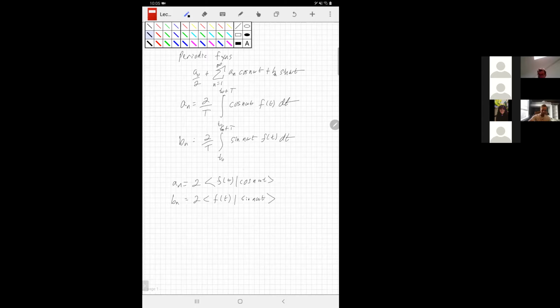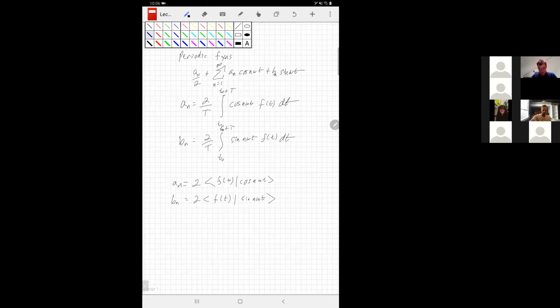The reason for the 2 is that sine and cosine aren't normalized functions. If they were normalized functions, then we wouldn't have that 2. That's the only reason. And the way to think about why it is an inner product is, well, inner products are basically higher dimensional dot products. If I want to know the component of a vector along some particular direction, I just take the dot product of that vector with that direction, and I get the component along that direction. If I want to know the component of a function on some other function that I can represent it with, I take an inner product.